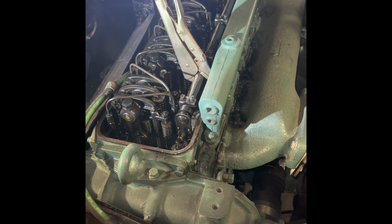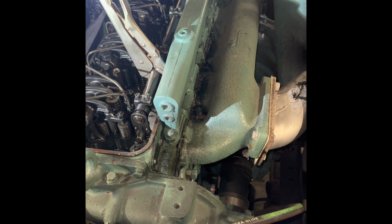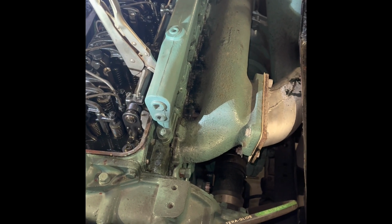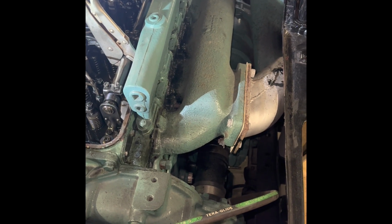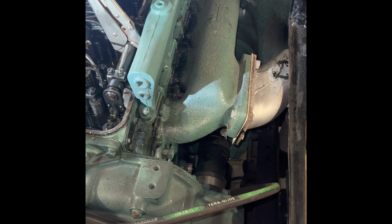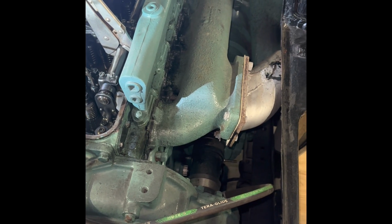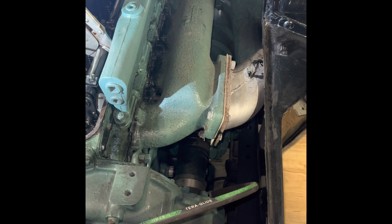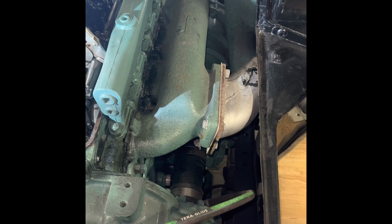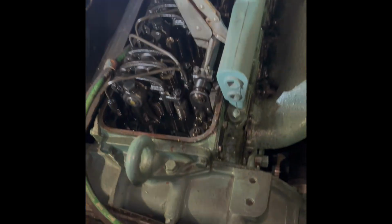Because I'm not doing much adjustment on these valves either, I think the overhead was actually run on this motor relatively recently. I can see some little nicks and divots on the jam nuts on each valve. So someone's been in here. The motor doesn't have that many miles on it. I can't remember, 160,000, 170,000, something like that. So it should have been run a couple times at least, but it has been done at least once. And like I say, I'm not adjusting much, so we're just going to fine tune things and button her back up.